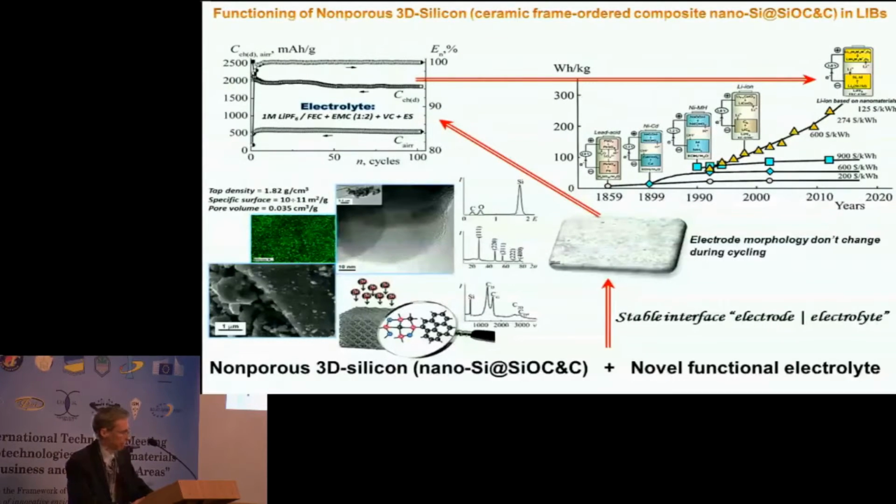The 3D silicon electrode cycling parameters achieved a loading capacity more than tripled compared to graphite anodes, and accumulated irreversible capacity equals only a quarter of reversible capacity. These are due to the high density of the electrodes and formation of a stable electrode-electrolyte interface. Nano and sub-micro powders of silicon, or cheap micropowders of porous silicon or silicon monoxide, and polysiloxanes can be used for the synthesis of non-porous 3D silicon.